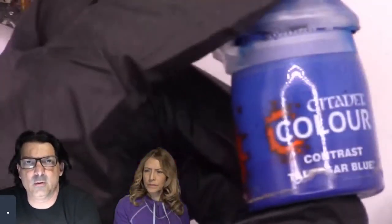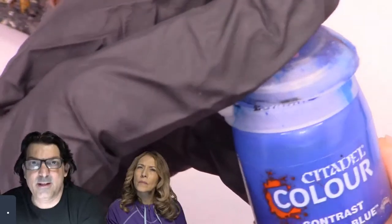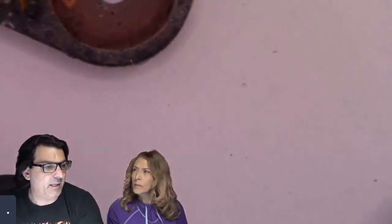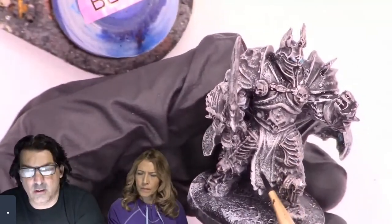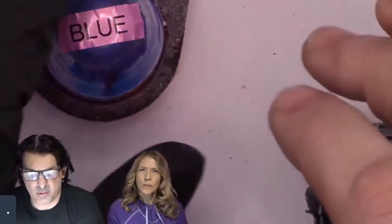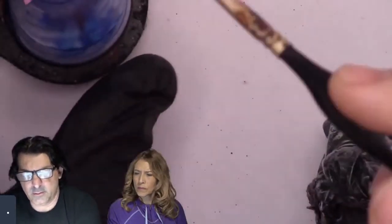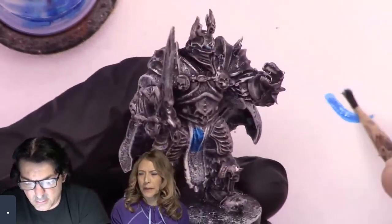So we have a couple of different blues to choose from. I typically like to go with this Talisar blue. I've used it so much you can barely even see the name. It's a really nice, big, bright poppy blue. Normally, if I had primed him white, I would use a dark blue for this because it's going to be really dark. But when I put this super light blue, you'll see that this already has a lot of gray and black in there. So when we put the blue on top of it, it's really going to be muted. So you know it's going to be muted, so you're not concerned with how bright this blue is, because it's going to be dampened by the black that's already there.